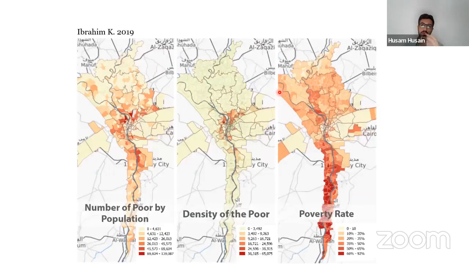And the result, of course, would influence both, because as we presented before, the prices of the units and the rents are increasing, and the wages are decreasing or stable. Another consequence of this is related to the infrastructure, the poverty, or the density of the areas. This is the central area of Cairo, where we can see the number of poor population living in these central spaces. We can see the most dense areas that really require immediate action, and we can see the poverty rates, far away from the new cities.